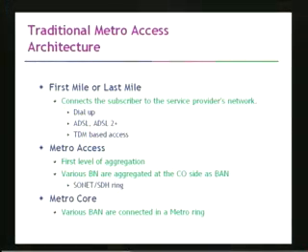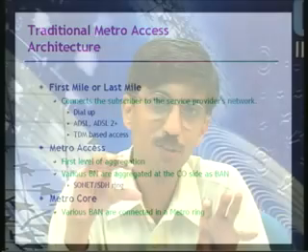If you look at a view of a traditional metro access, then a traditional metro access architecture actually comprises 3 kinds of networks. One is the first mile, which is near to the customer. It used to be called the last mile network, but in today's technology we have a customer centric view. So therefore we say that the network actually starts from the customer. The part where the subscriber connects first to the network is called the first mile network.